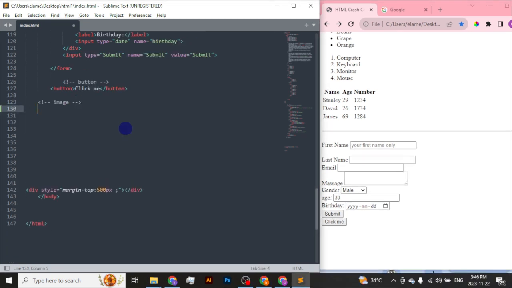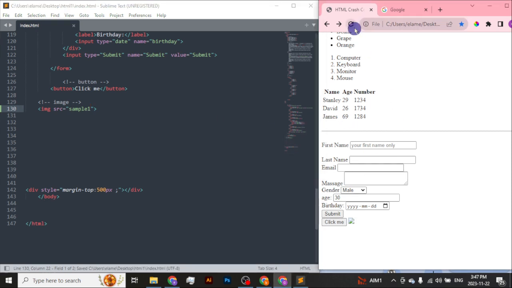Okay, I think you're doing well. The image tag, the img, is actually a self-closing tag. So as you can see, it doesn't have the slash. So the next thing you have here will be the source. Okay, so the source, and the next one will now be the image, where the image is. Let me just say sample 1 and save this.